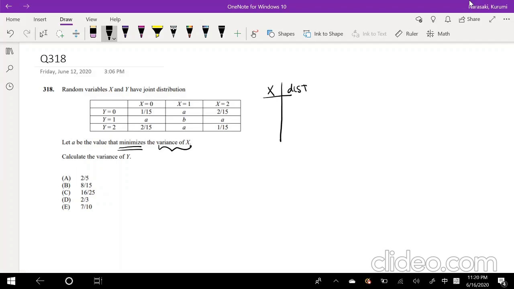So X could take the following values: X could either be 0, it could either be 1, or it could be 2. When X is equal to 0, the distribution is these. So when I write that out, it's going to be 1 over 15 plus a plus 2 over 15. Or it's also equal to 3 over 15, which we can say is just 1 over 5. Agreed? 1 over 5 plus a.